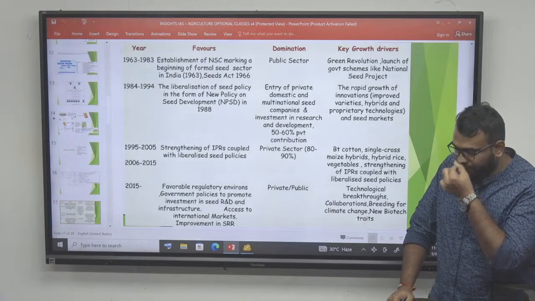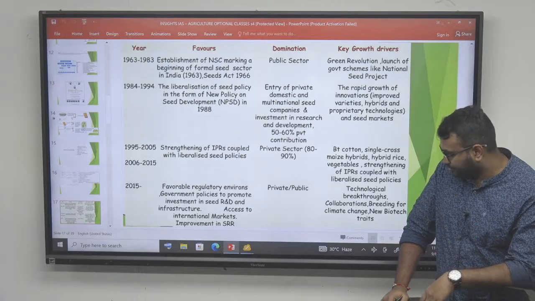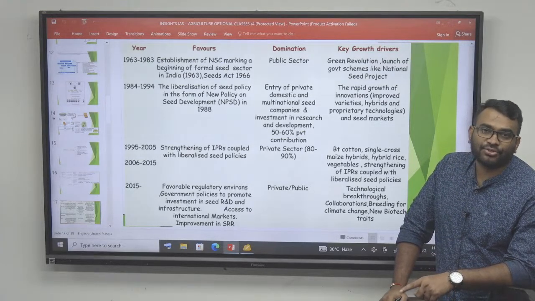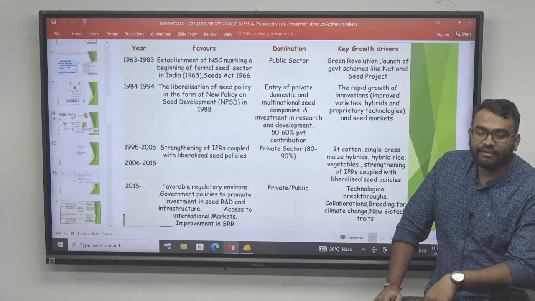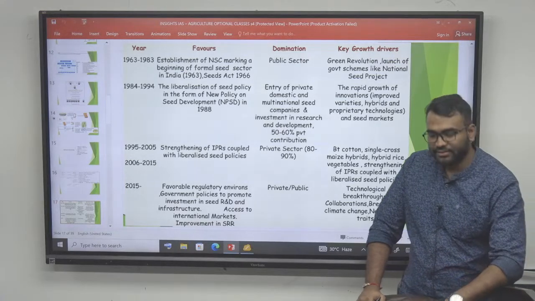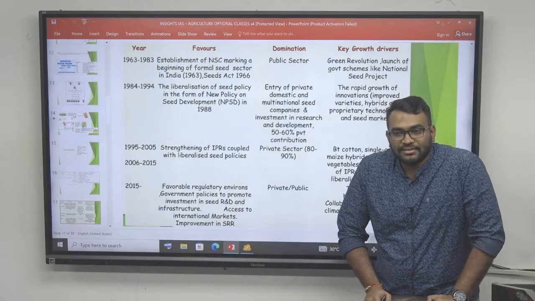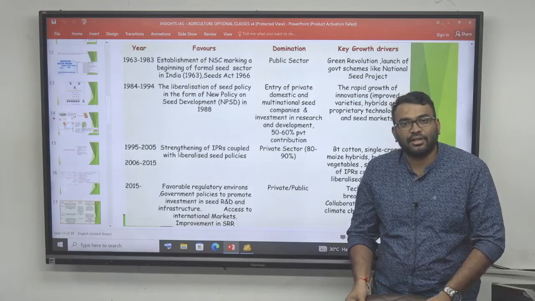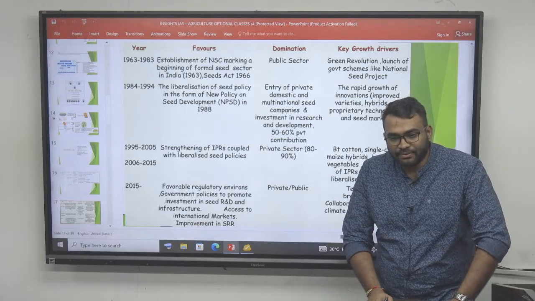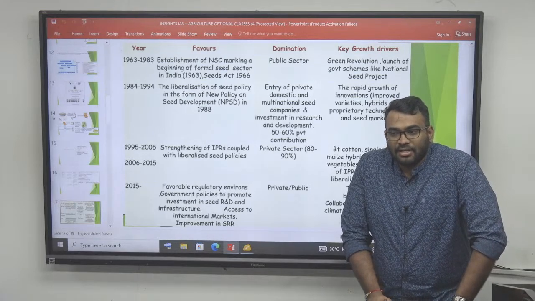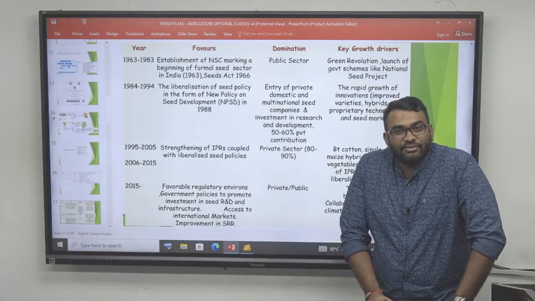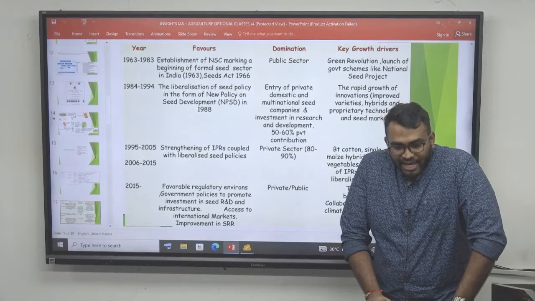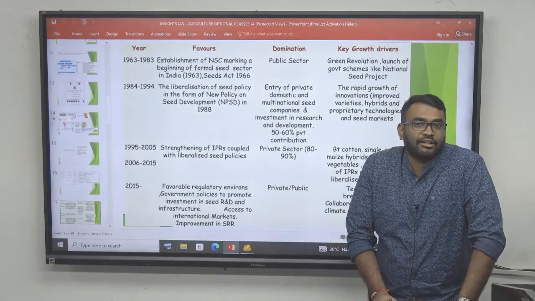Next, after 2015, the government itself is trying to find a solution for this exploitative behavior of the companies. Of course everybody can understand that all the burden of the seed sector cannot be taken by the government itself. It has to be balanced between both public and private. So for that, RKVY is a project, that is Rashtriya Krishi Vikas Yojana. In that we have an integrated approach for a public-private development model itself.